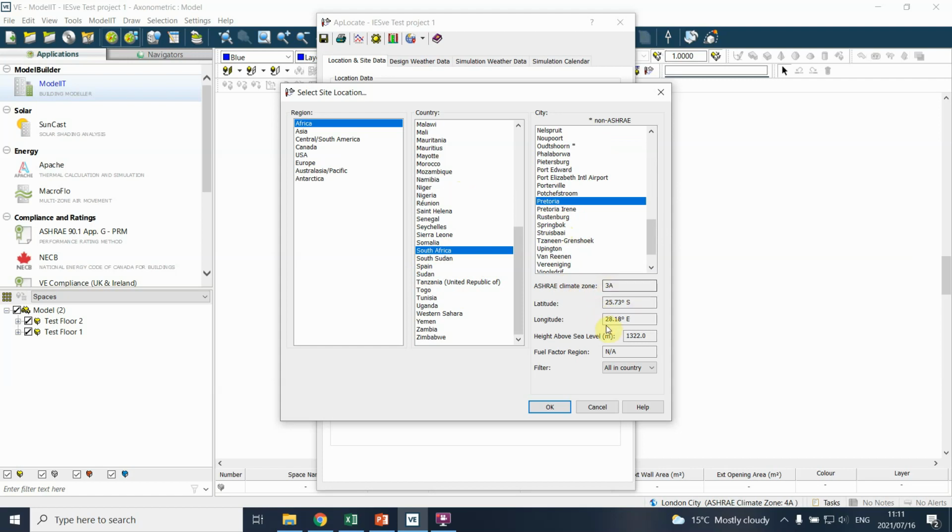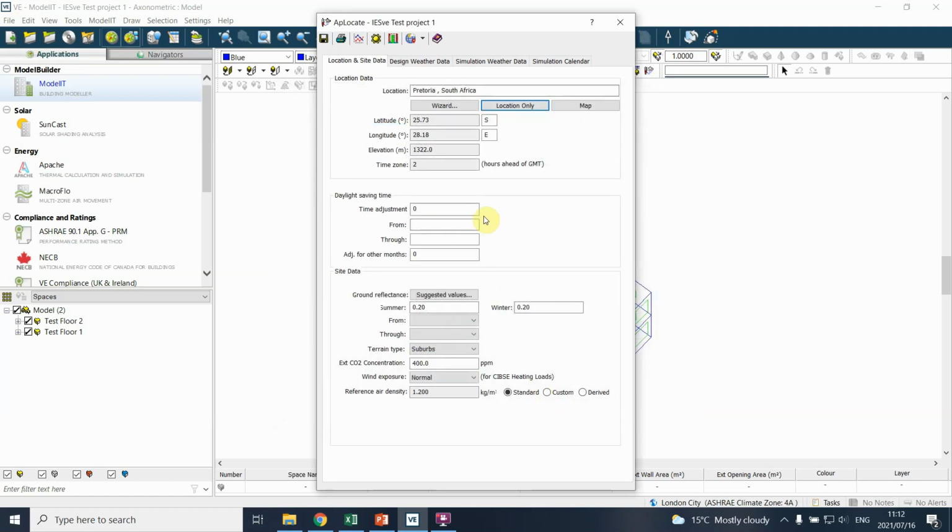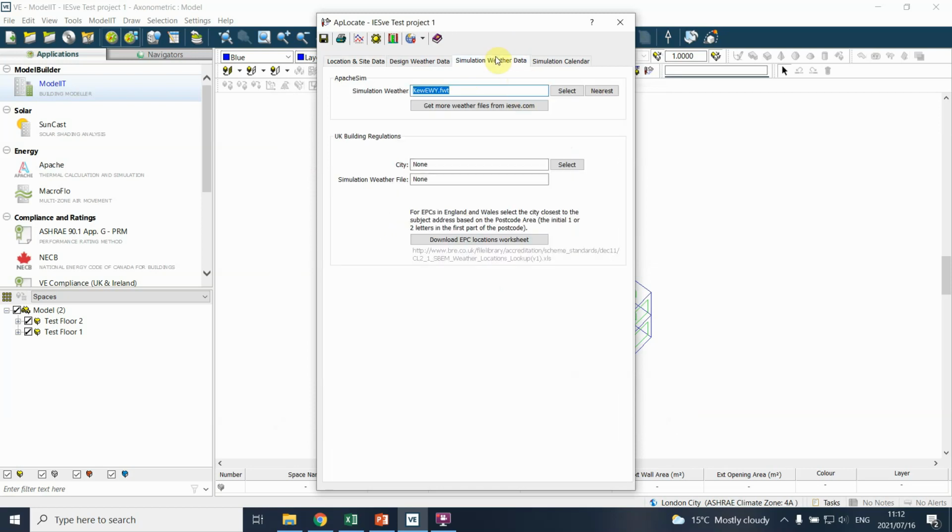As you can see, what happens is when I choose that, the climate file changes. That astro climate file, it seems to be adjusting between the projects, so it could be correct. We'll have to check it though, but the latitude and longitude will be correct, and then the height above sea level. So that should be correct. That's really critical.